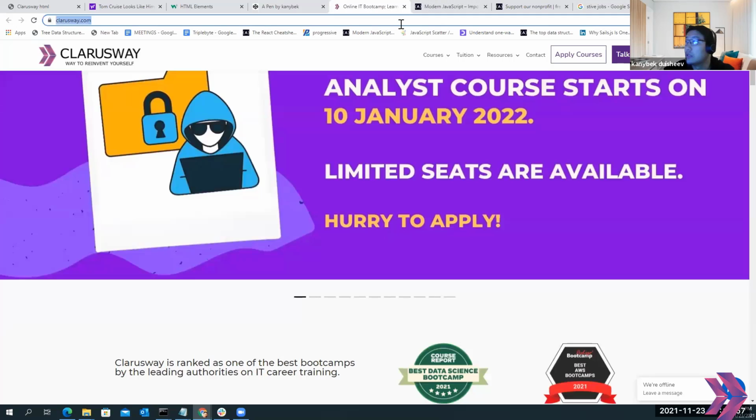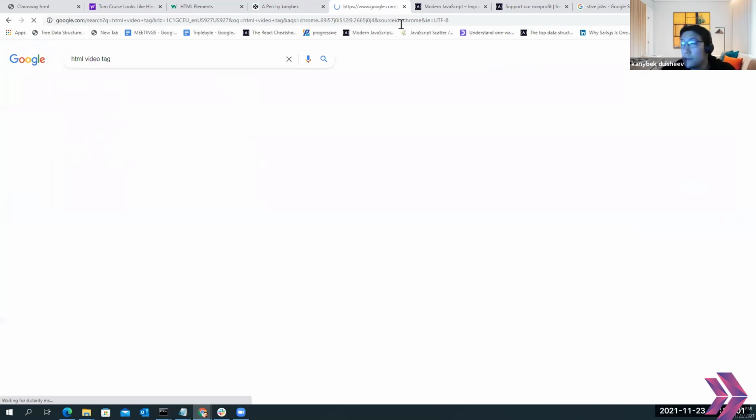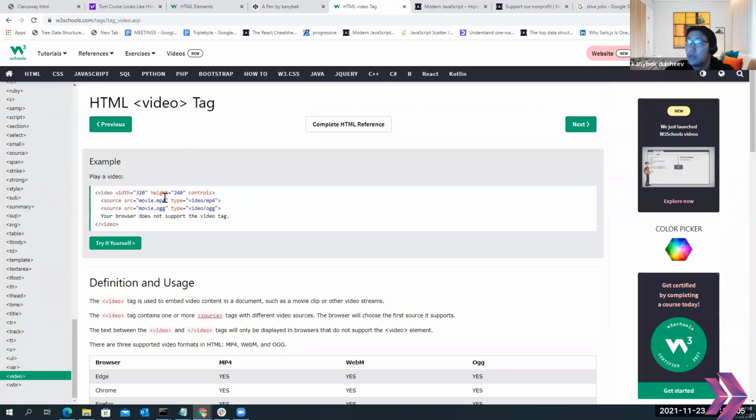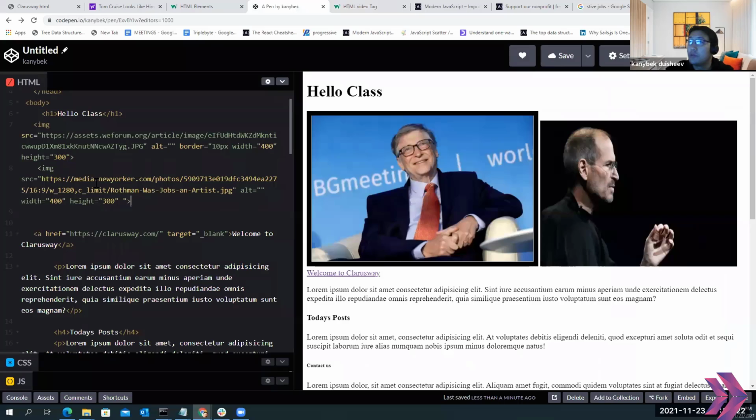So you can go and check the HTML video tag. This HTML video tag is a really cool element. It comes with HTML5 with the latest features. Just video, and then you have to provide the source, for example, movie MP4 or the OGG format as well. As for the image, let's use a GIF, for example, over here.